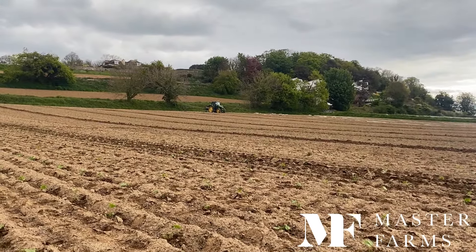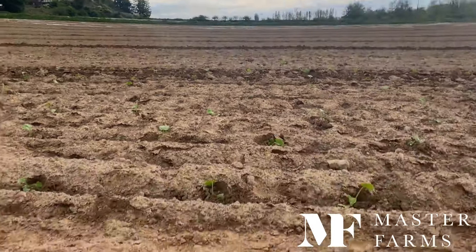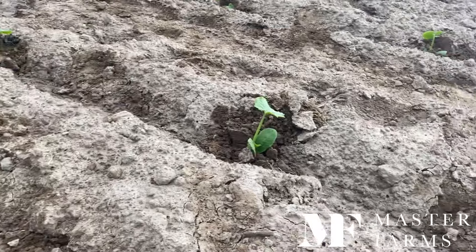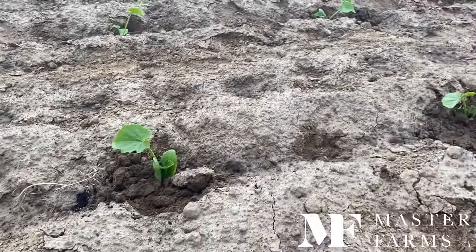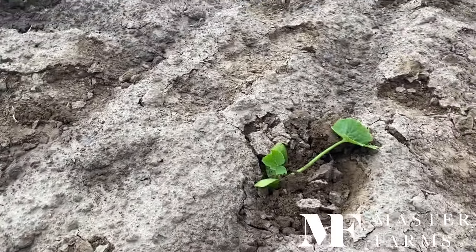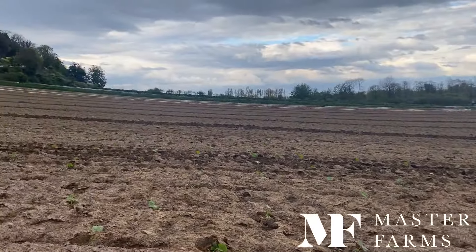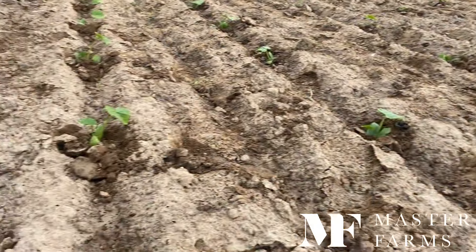Adam is just over there unrolling the polythene so we can use that — it gives them an extra bit of protection early on in the spring, as the nighttime temperature is still quite cool, still down about five to six degrees. Cajettes like warm weather, they don't like cold weather and are very sensitive to frost. So we have to be very careful as we can still get a late frost. They'll start covering in the next hour or so, finishing off tomorrow, and all the Cajettes will be covered.